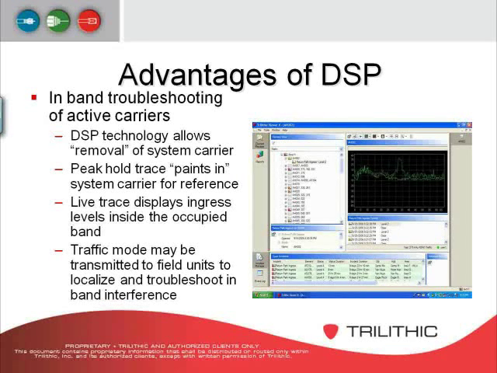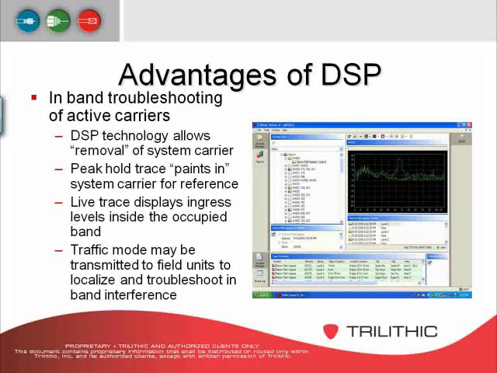In-band troubleshooting of active carriers. I mentioned that a little bit earlier, how the DSP technology has the ability of removing system carriers from the display. The peak hold trace paints in-system carriers for reference, and then the live trace displays ingress levels inside the occupied band.